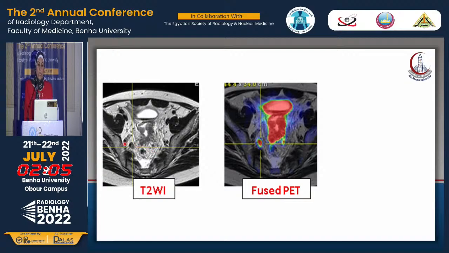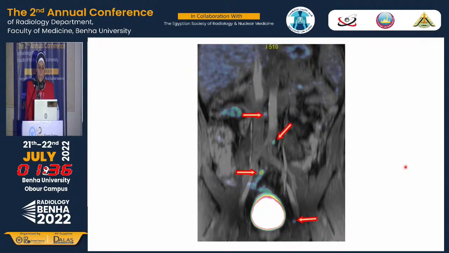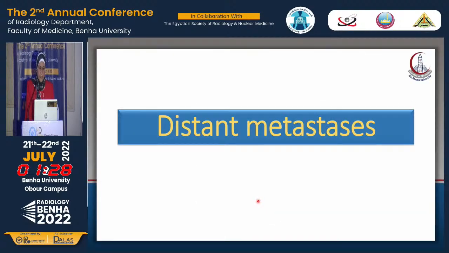Let's see the nodal metastasis. We can see that this is an equivocal lymph node located at the right pelvis, and on the PET image it was FDG avid, so this was confirmed to be a metastatic lymph node, not just an equivocal lymph node. And this is another lymph node where it can approach the mesorectal fascia, denoting that this is a positive or violated circumferential resection margin for this patient. As regards the nodal staging for small lymph nodes, PET MRI, as we mentioned earlier, plays an important role for evaluation of this small nodal disease.